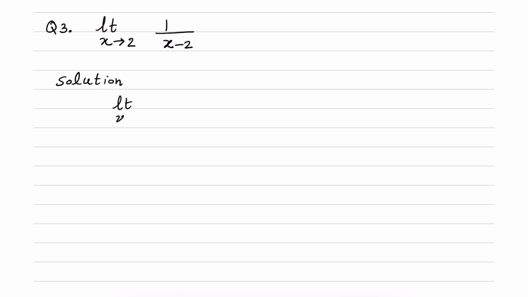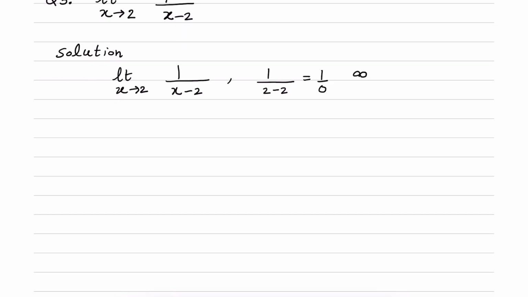in this case it is 2, in the function. So, we will begin by plugging 2 in this function, and you can see that we will have 1 over 2 minus 2, which is 1 over 0, which is infinity. Whenever we have infinity or minus infinity, we will split our function into two parts. We will find the left hand limit at 2 and we will find the right hand limit at 2.